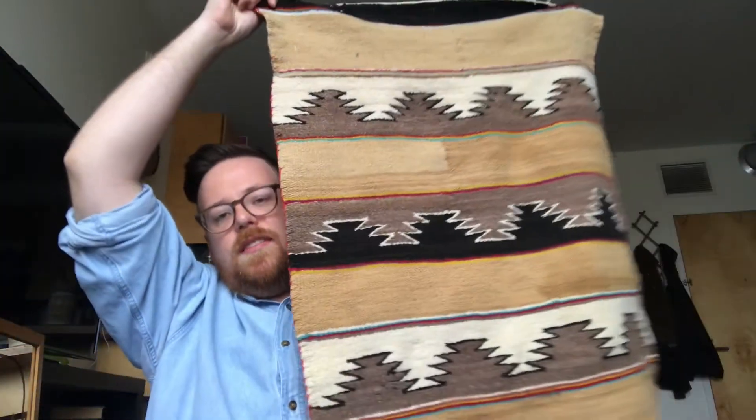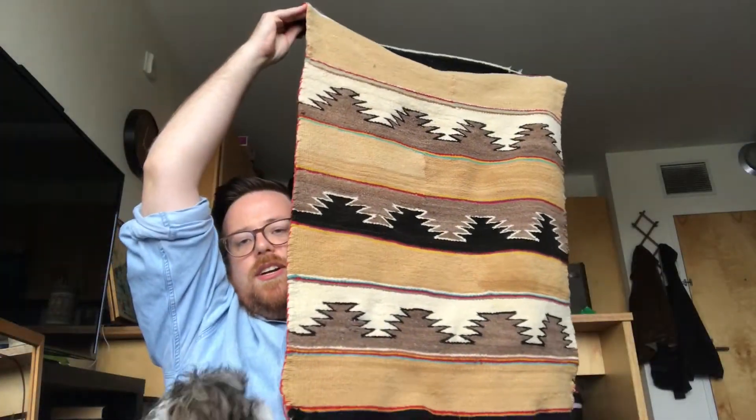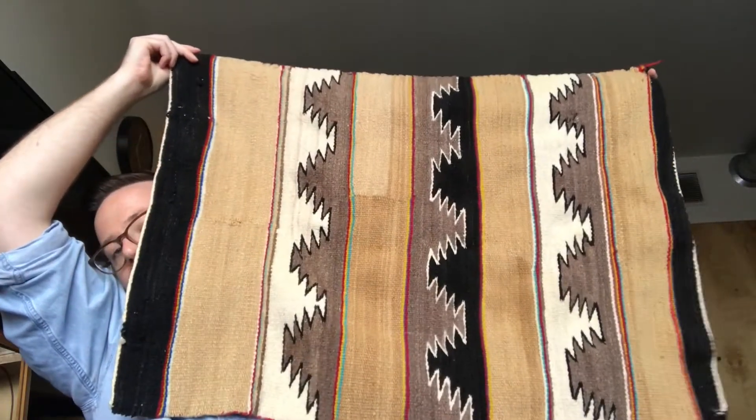So the first stuff I'm going to show you is two items I found at a small mom-and-pop thrift resale shop in my hometown. The first is this Southwest rug. That would look super cool as a small rug, entryway rug, or even like a wall tapestry. I really like the pattern and design on this and I'm really excited to put it in my shop. I'm not sure what comparable ones like this sell for — I'll have to do some research, but I'd say probably somewhere in the $30 or $40 range is what I'll list it.